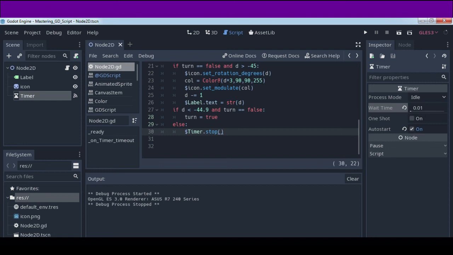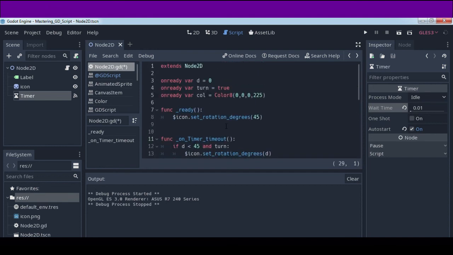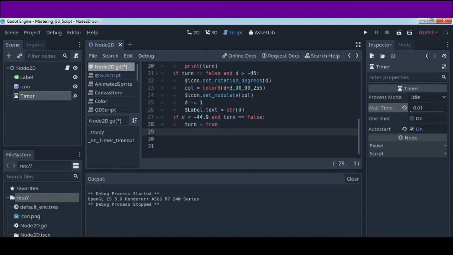So I don't want to make this lesson longer than half an hour, so I will stop it here, and you will have code like this. Timer stop can be used if you, for example, go to some value of d, and then the timer can stop.